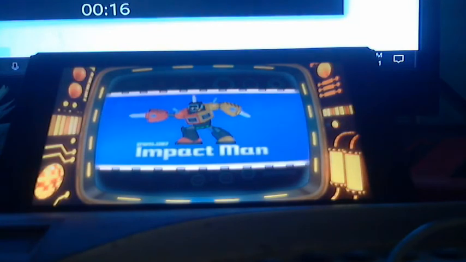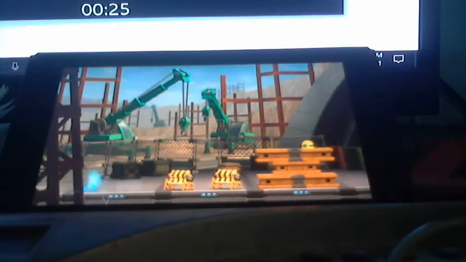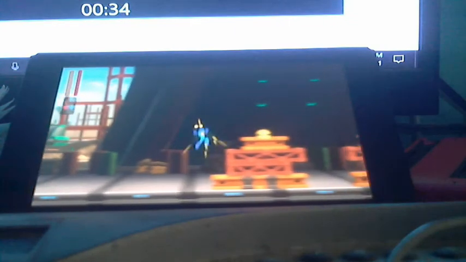Impact Man is Rock Man's good friend when it comes to construction, and also a working partner, because they make a great team. Rock Man and Impact Man make one heck of a construction duo. Here we are at the construction site of Impact Man's stage.